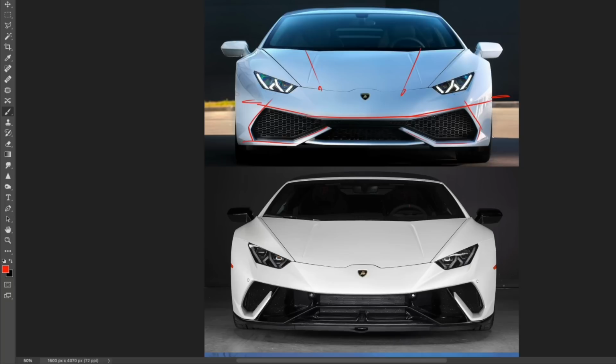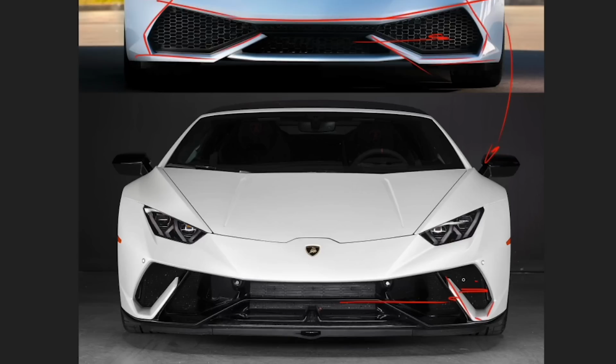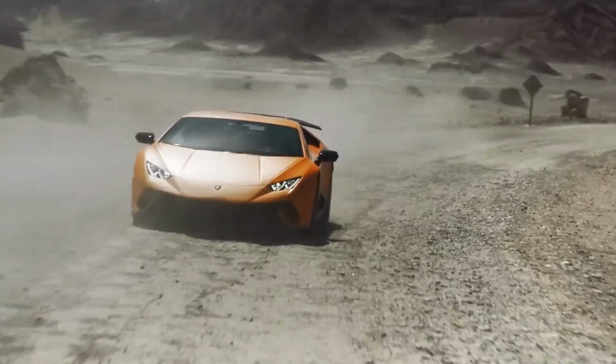Now, moving on to the Performante down here, you can see that these wings of the Performante kind of moved this way and got more squished in the corners. I really like this design approach. It kind of feels like this area is a little too squished maybe. Maybe you want to have this wing stick out a little further to give it some breathing room here, but it definitely sets the Performante apart from the regular version.